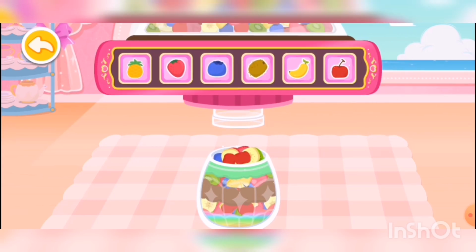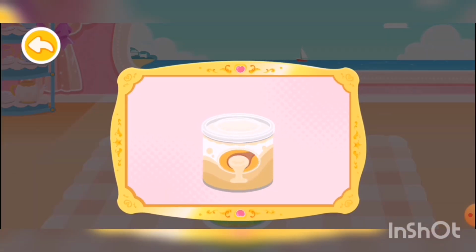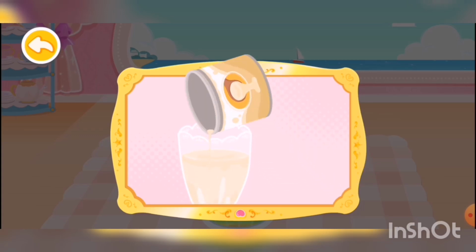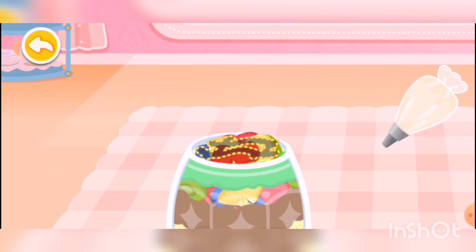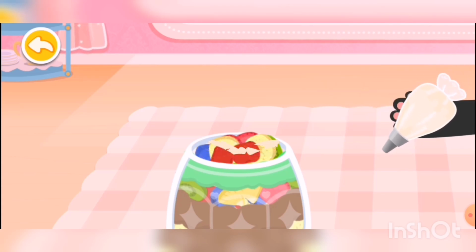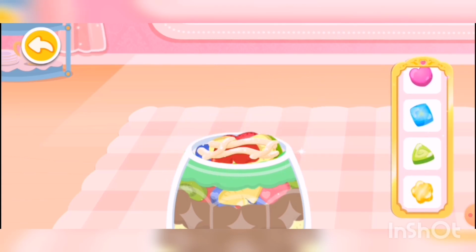Cherry. We can also add some sweet condensed milk on the fruity mix. Pour the condensed milk into a pastry bag. Let's squeeze out the condensed milk. Finally, let's decorate.